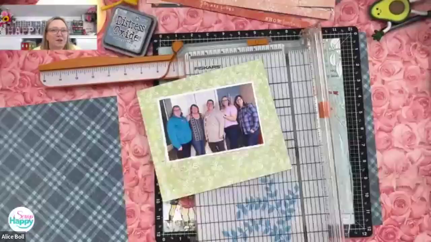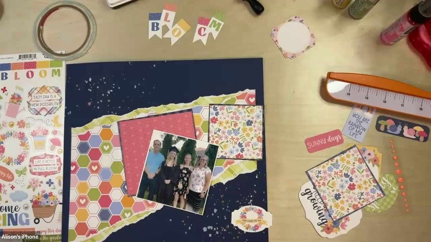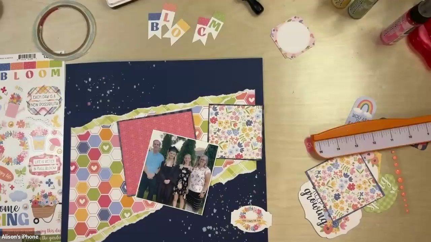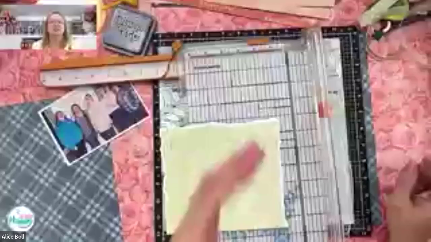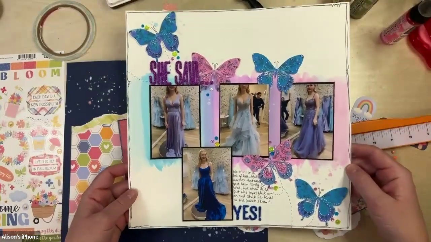Wanda said, I scrapped the dress shopping day, but I only had pictures of one other dress. Okay, so I did good. I got two of the wrong ones. I was just trying to find a layout I did on her grad dress shopping. Where did it go? This is what happens when you have all these layouts laying loose and you don't put them in albums. Oh, there it is. The one that you did at reunion. Yeah, it was so good.